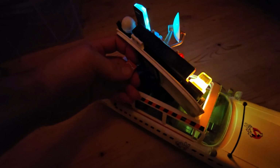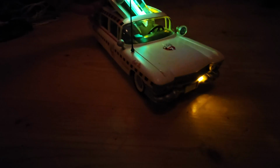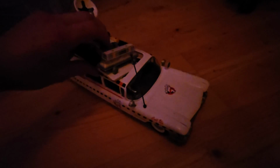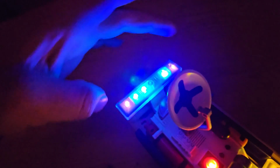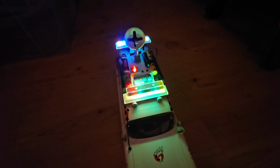But yeah. Then if we do dip switch 2, that does the headlights on and off. So now we just have the flasher and the siren, no headlights. Now everything's off. I turned dip switch 6 off, so non-stop blink is off. And you can see that front flasher is tied into the original board. I soldered onto this yellow LED. So those two are actually linked, which is kind of hard to notice since the car has so many lights and they all kind of randomly blink.